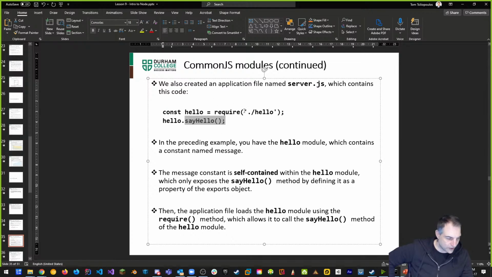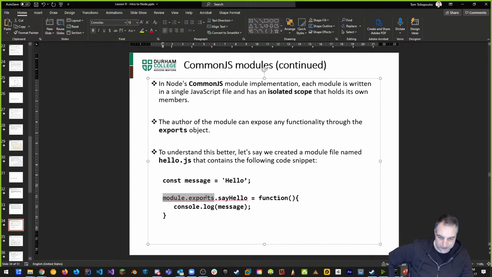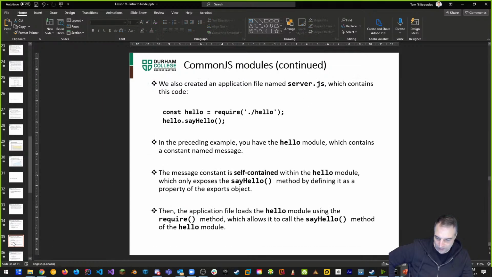So again, a little bit of getting used to here, but really the container is something that we're returning. So whenever we require something, we return a container object, and the container object is something that is pointed to by module.exports. Okay, so that's how Node.js knits everything together like this.